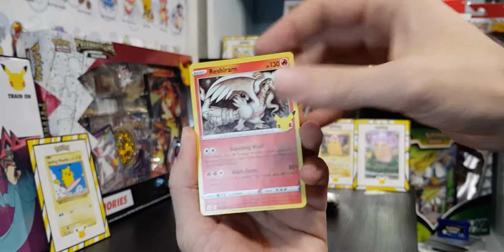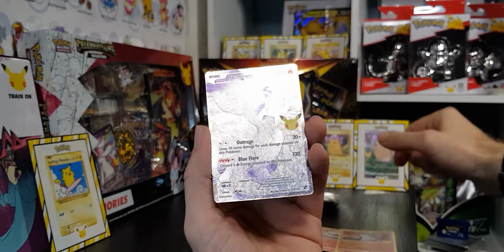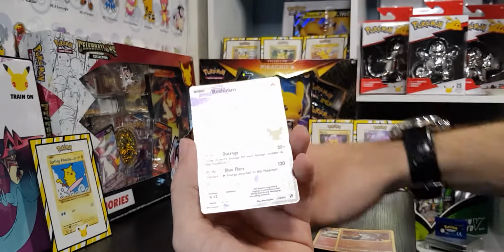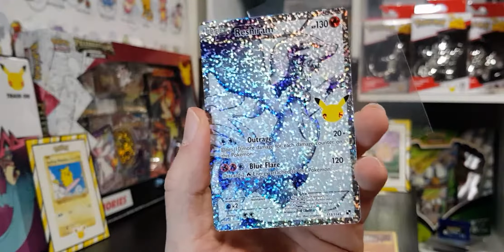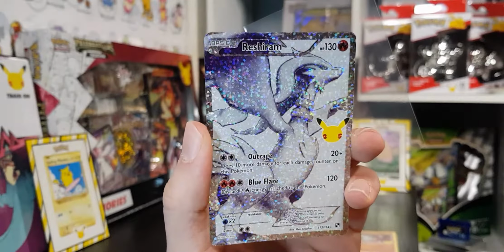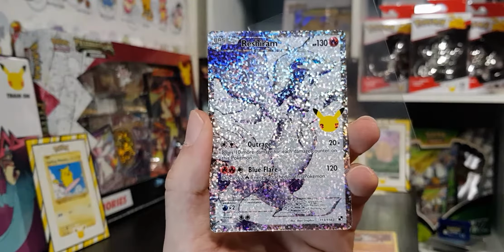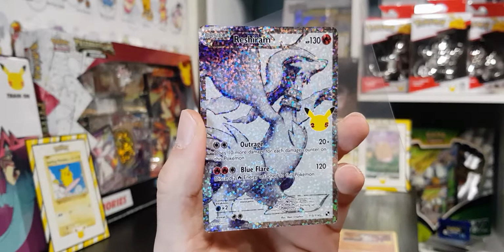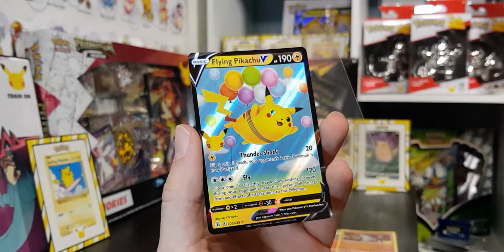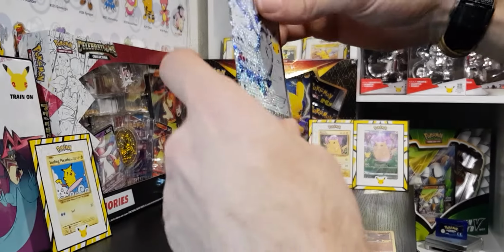So we've got a Reshiram to start. We've got a Groudon. Ooh, I ain't got you yet, let me get a sleeve ready. Do you know what, it's so mad, you can't even properly tell. There you go, it's so glittery and intense. That's crazy, look at it. What we got behind it? And another flying Pikachu. Yeah, alright, cool. We'll take him all day long. Get my arm in the way of them sleeves.